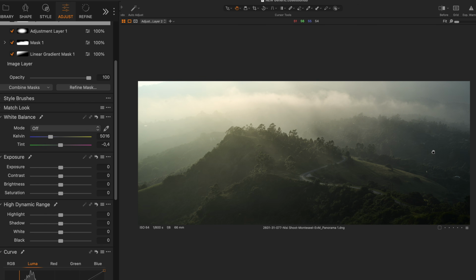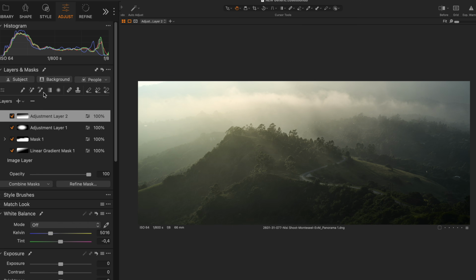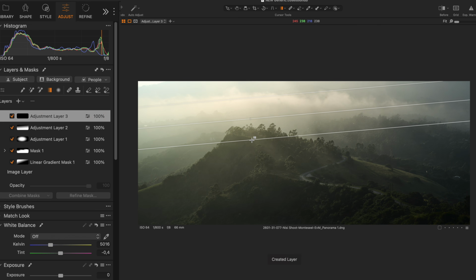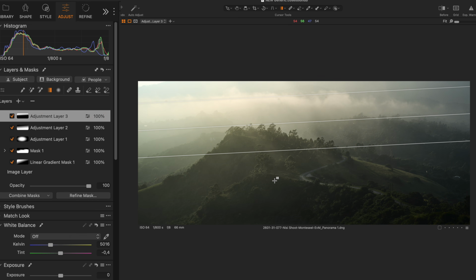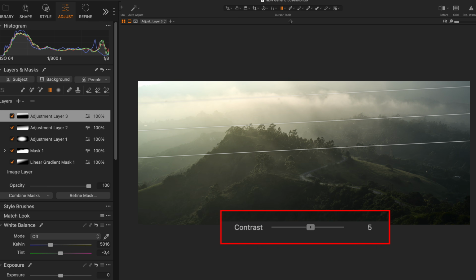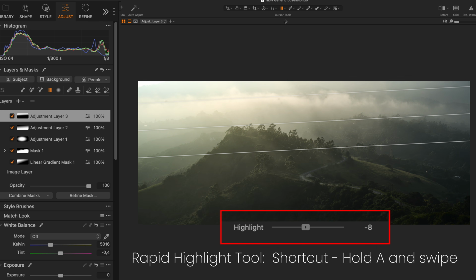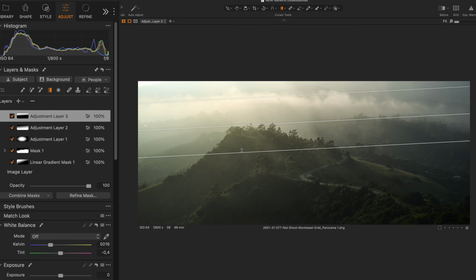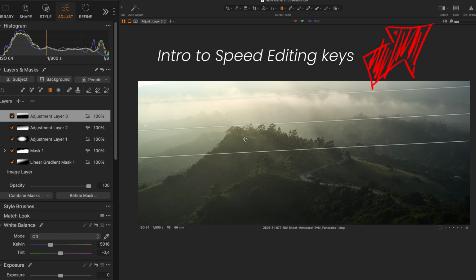There. The sky itself needs a little bit more detail and brightness coming out through this area, potentially some warmth. So what I will add is yet another gradient tool. So add a plus over here, grab that across. I'm going to introduce some clarity and some contrast, and just bring some of my highlights back ever so slightly. So I'm using the shortcut keys at the moment to just speed up my edit a little bit.